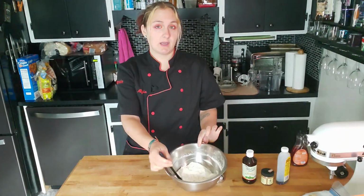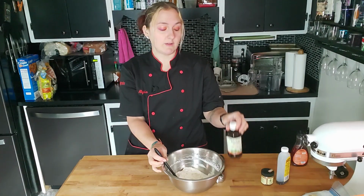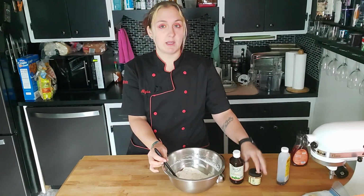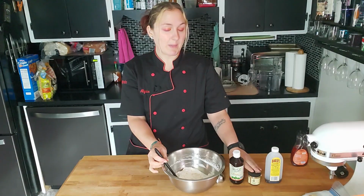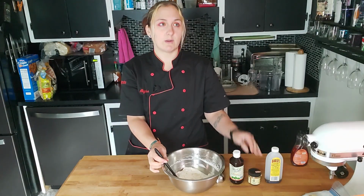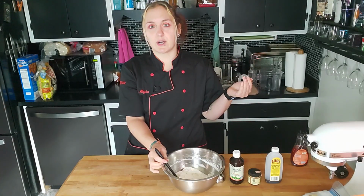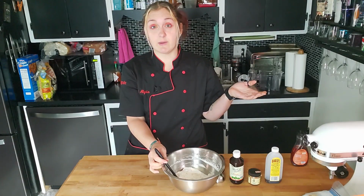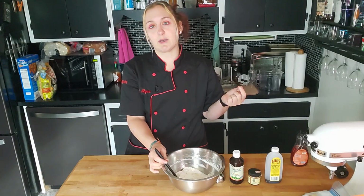So the ice cream has been freezing overnight. I made a little bit of a cinnamon whipped cream. I just used some of the liquid stevia, a little bit of cinnamon, and a little bit of vanilla. The thing was, my cinnamon's kind of old, and so I don't think a lot of the cinnamon flavor came through. I've been meaning to buy a new jar of cinnamon for the longest time and always forget when I'm at the grocery store. So it definitely does make a difference if your spices are new or not.